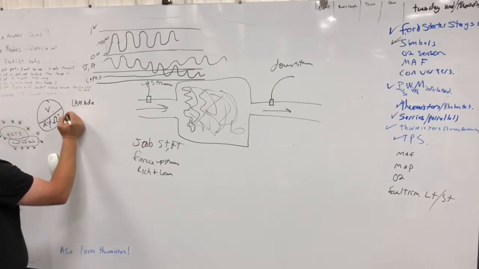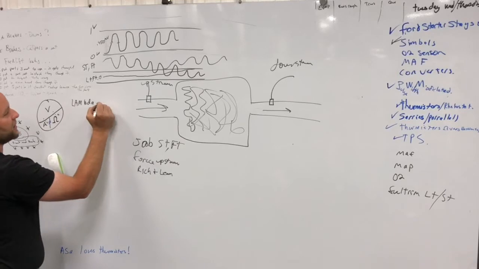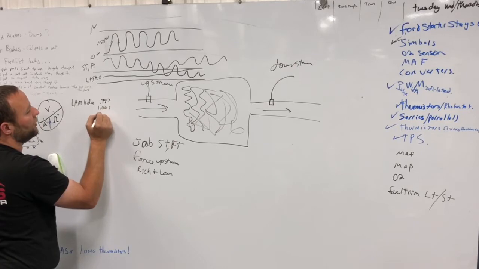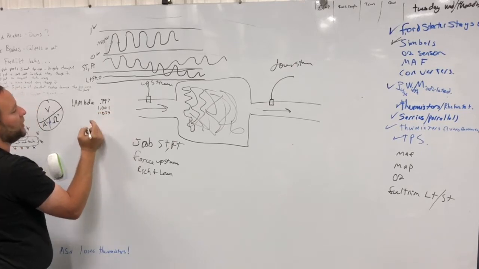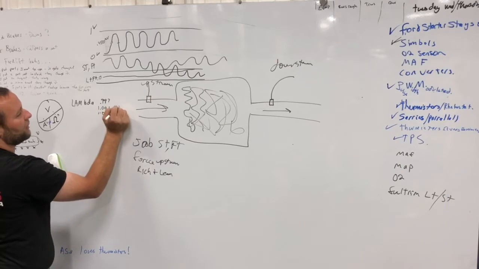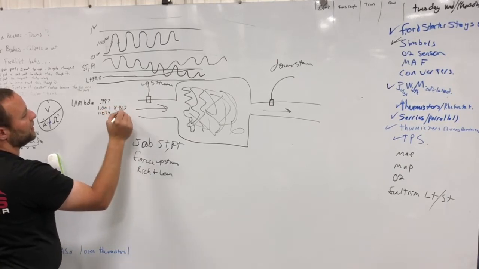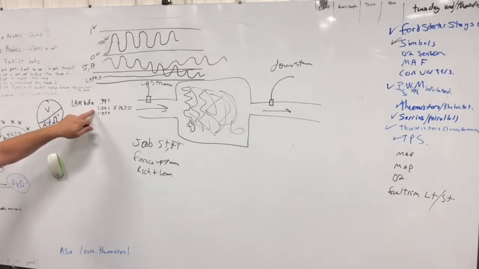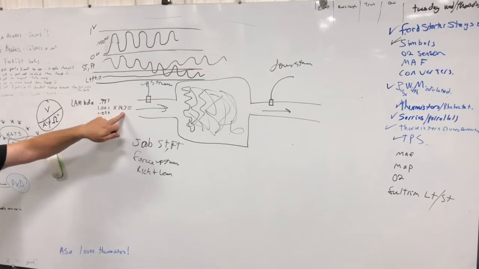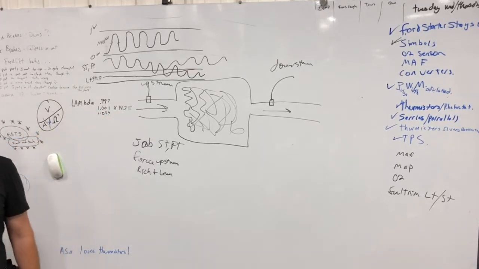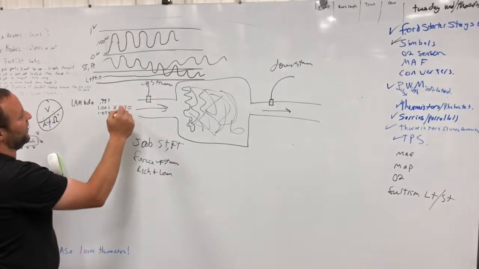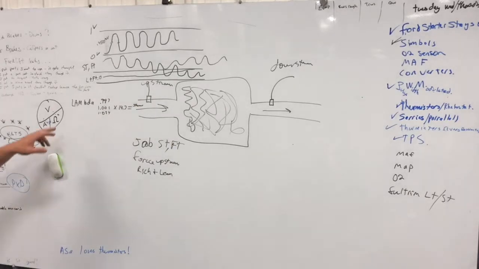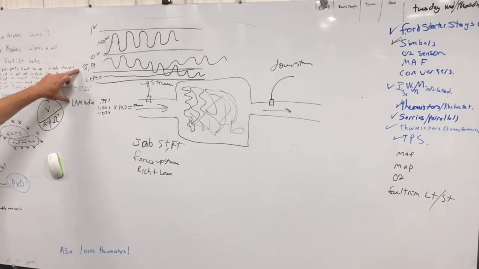I call it lambda. You take whatever number it is, because it's like 0.997 or 1.001, 1.084. You take that number times 14.7. Equals your fuel, times 14.7. So if it's one, basically if it's one, it is running at 14.7, which is stoichiometric, which I think is an awesome word. I don't know why. Stoichiometric, I think it's a cool word. Stoichiometric. That's how lambda works, which is basically lambda replaces short-term fuel term.